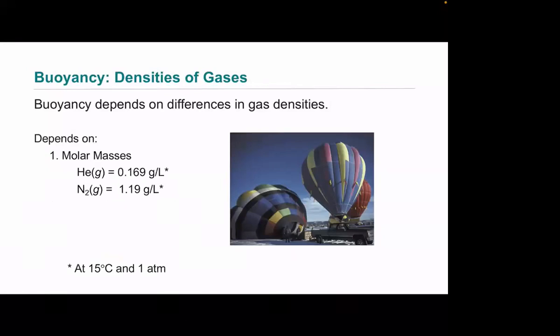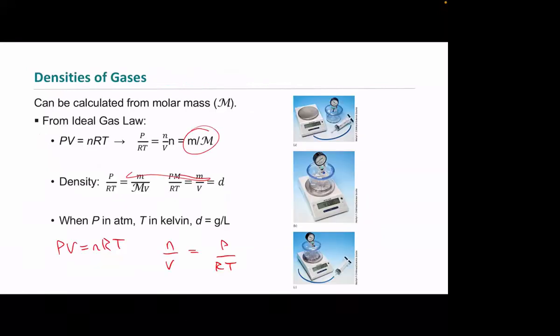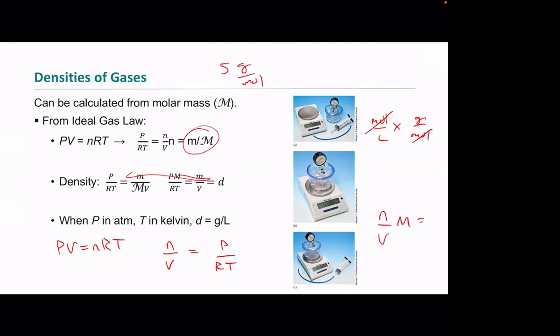So when you do a problem like this, if you're asked for the density, you're going to have moles per liter, right? And ultimately, you want to get the mass per liter. So they have to give you the molar mass of the gas to get the density. Let's say it's 5 grams per mole, the molar mass. Well, if I multiply N over V times that, effectively N over V times the molar mass is equal to density.